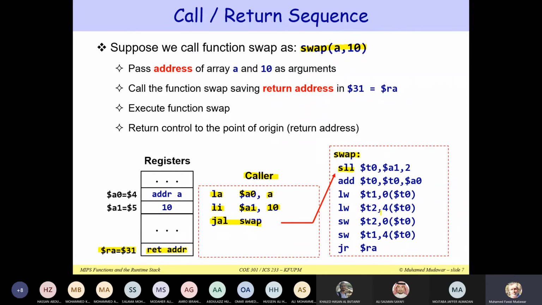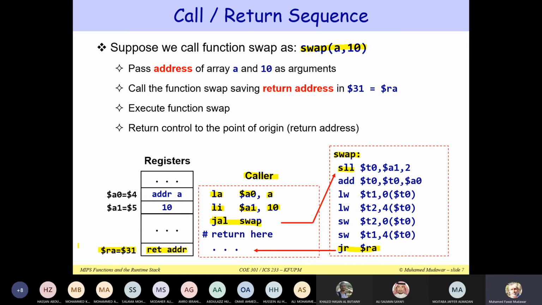So the function swap is going to execute all of these instructions. It's going to swap 2 elements inside the array, at index 10 and at index 11. So 2 integers will be swapped inside the array. And then it's going to reach this last instruction here, jump register RA. When it reaches it, it's going to return back to the caller. It looks at the value of register RA and changes the program counter to become the value of this register.